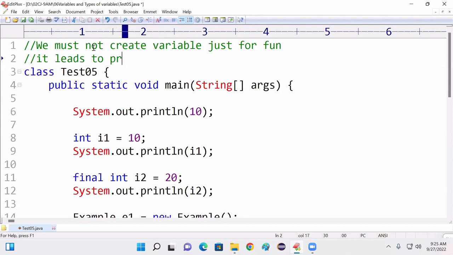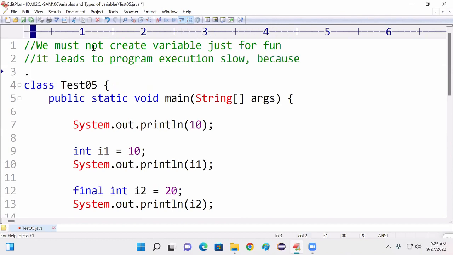It leads to slow program execution, because variable creation consumes memory and time.